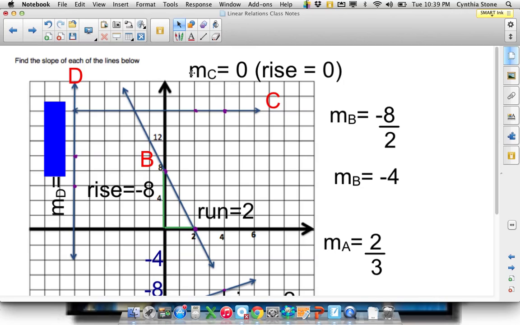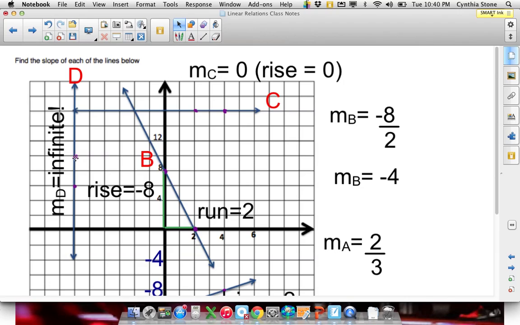So I'm using M for slope and then C. This one is like the opposite of 0. So quickly think in your head, what is the opposite of 0? Shout it out to Mr. Bridge. What is the opposite of 0? And if you said infinity, you're correct. The opposite of 0 is infinity. This slope, a straight slope, is infinity. And the reason is, say I take these 2 points. Well, I've got a rise of 2. My run is 0. And anything divided by 0 is infinity.